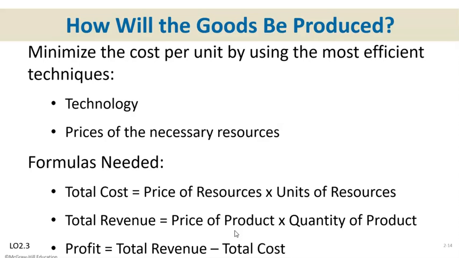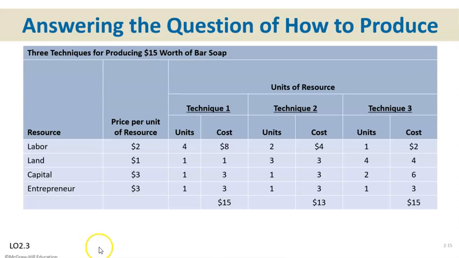The last thing that we're going to do is to solve for profit, or if we get a negative, then we call it a loss. And profit is the amount of money that they have left over after they've already paid all their costs. So you take the total revenue that they brought in, subtract the cost to make those products, and you get the profit. I'm going to show you an example, and then you'll have one to try on your own.